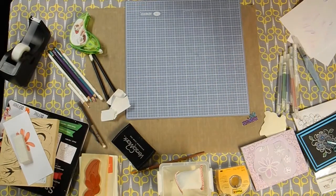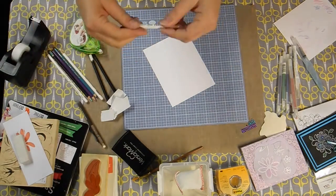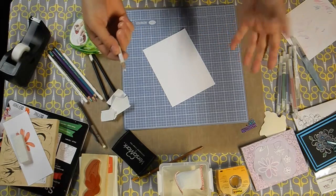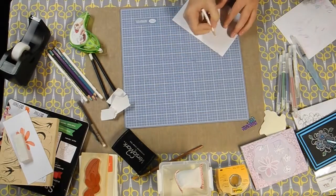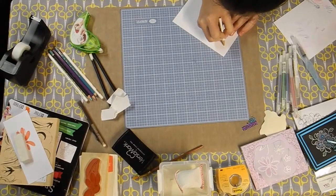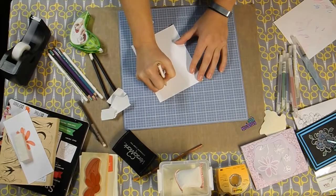But the last thing we can do with colored pencils, and Luna has joined us, so just a heads up. The last thing you can do with colored pencils is you can do it with your kids, whatever you want to do. If you have a white crayon, it's the same thing. So you can just take a regular sheet of paper, and I can barely see what I'm drawing, so come off screen here a little bit. Here comes the cat. And you're just going to sit there. And you can do a hidden message.